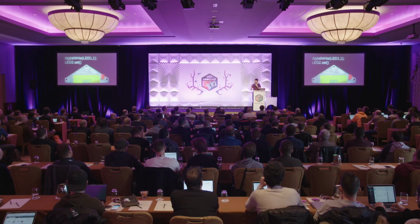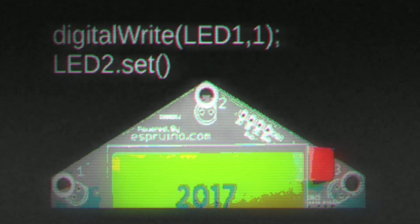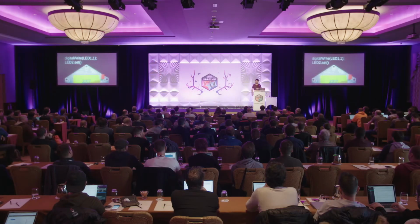You can also control the voltage on each corner. These little things are big enough to get a crocodile clip in or a banana plug, and I believe there are some wires and stuff at the hacking table where you'll be able to attach things to it. And much like standard Arduino code, you can just say digital write, give it a corner to use, or an LED that you can put into these little holes at the top, and you can turn them on and off and do fun things with it that way. You can also read the values back that are on them.